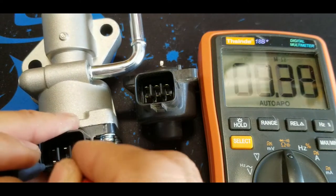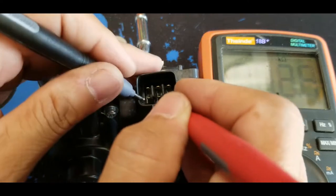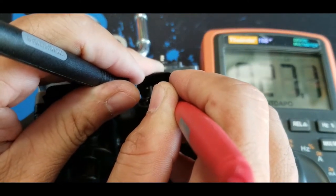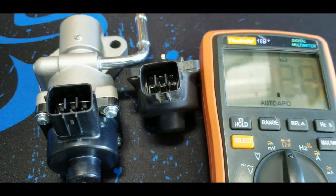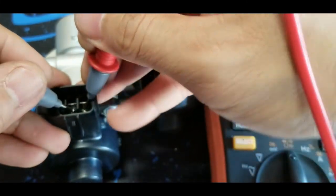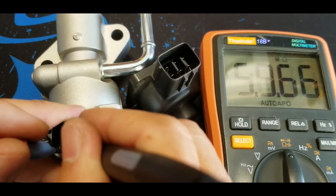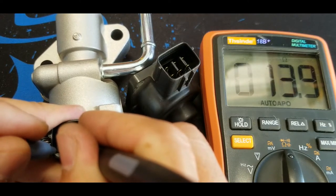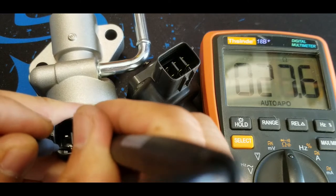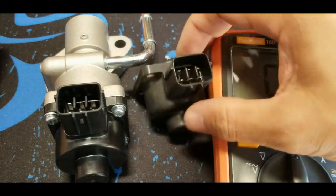Then I move it to the third one, 27.6 and 27.21. So yeah, there's no big difference. So it means, I would say that the solenoid is still okay. 13.9, the same thing. The solenoid, the inside of it is just coil. So yeah, I would say that the solenoid is still okay.